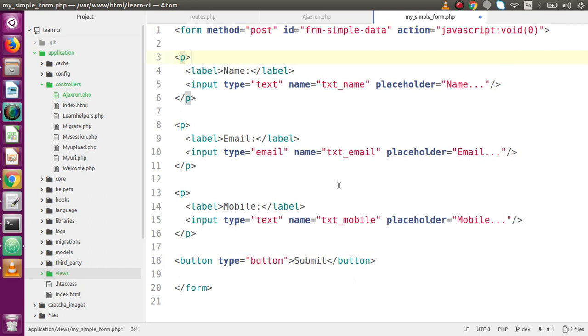But this time we are going to submit this form by means of Ajax. You can also submit that form by using a submit button. How is it possible? By using the preventDefault method of JavaScript, which restricts or bans the default behavior of a form.